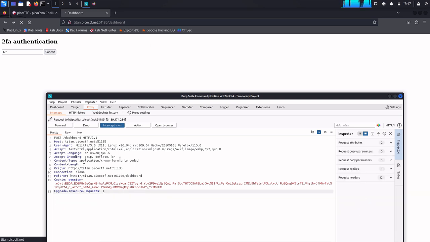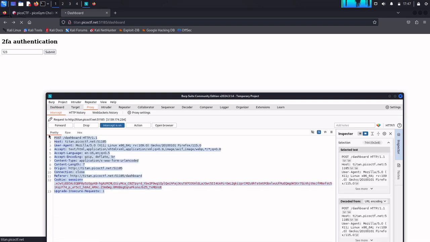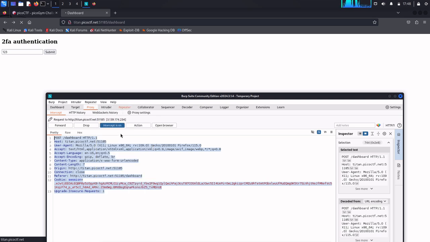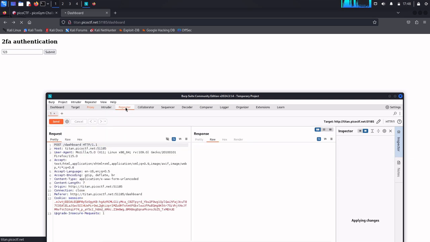So what I'm thinking of is, what if we send this over to Repeater. Repeater is basically going to show what the server responds back, because the server might respond with some information but not a web page, so we won't be able to see it. So I'm just going to go to send to Repeater. If I go to Repeater, now if we send, we're going to see the response, right?